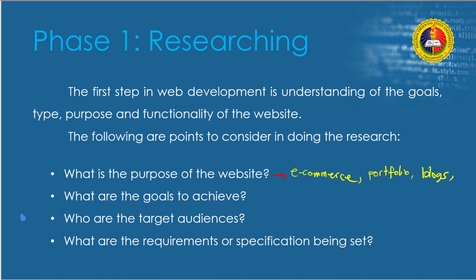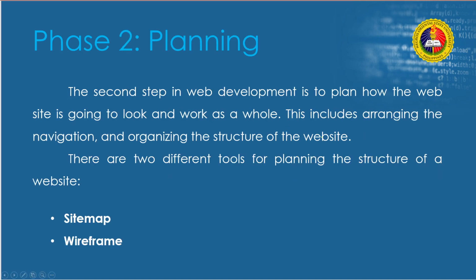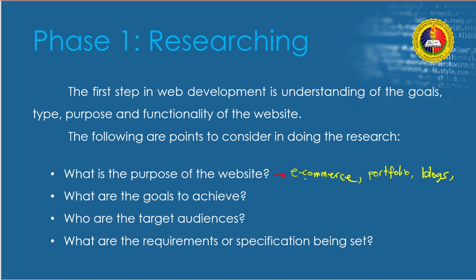What is the purpose of a website? What are the goals to achieve? Alright, so for example, for e-commerce, the goal is to display, alright, display or sell products, something like that. For portfolio, the purpose would be, or the goal would be to display or showcase the works that you have done professionally.